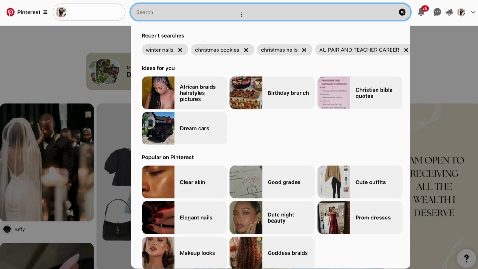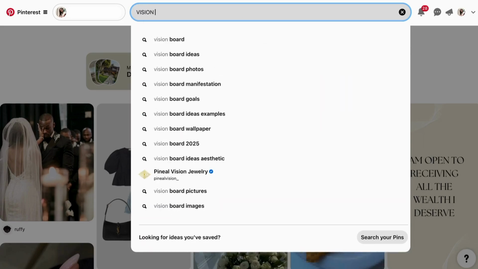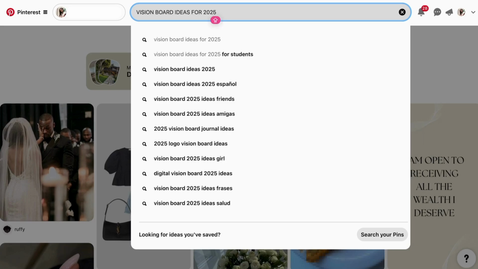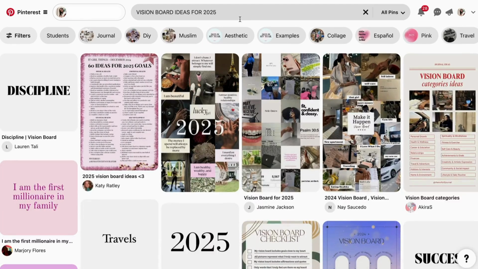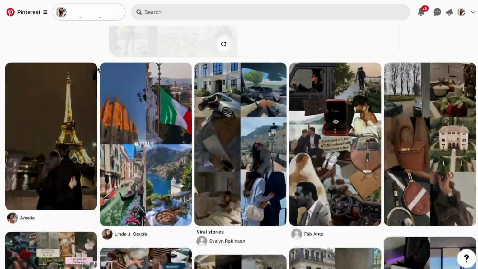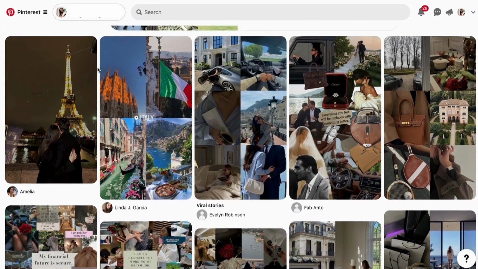Next up, visit sites like Pinterest, Unsplash, or Pexels to find high-quality, copyright-free images that represent your goals. For example, type travel inspiration or healthy lifestyle in the search bar and download your favorites. Then drag and drop the images into your Canva templates.